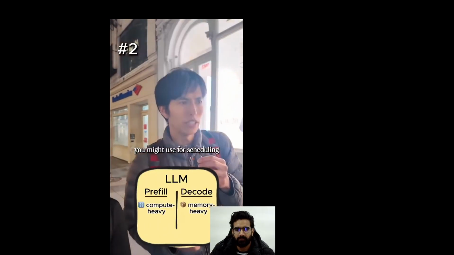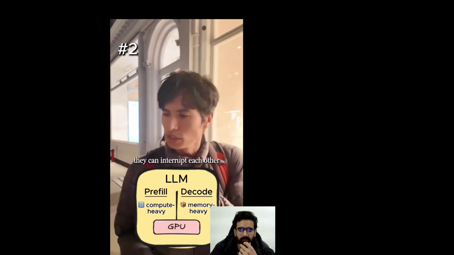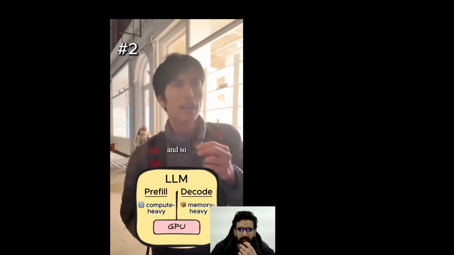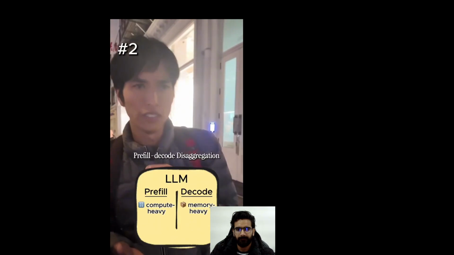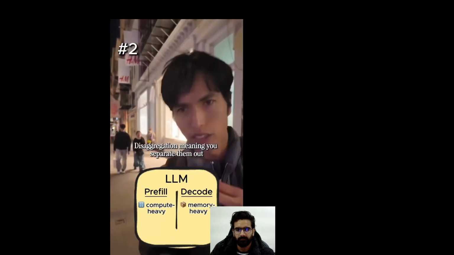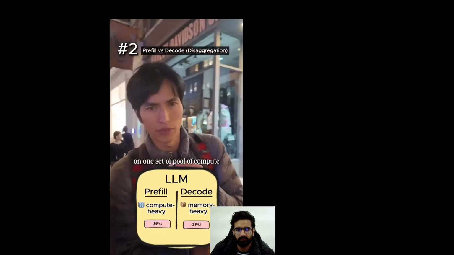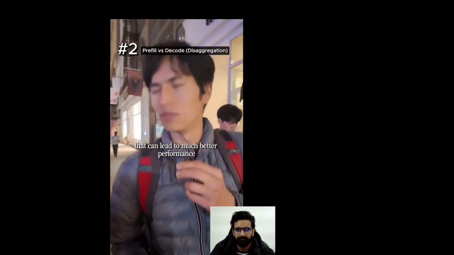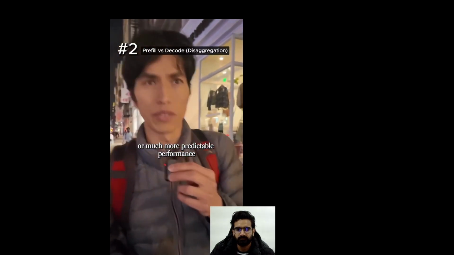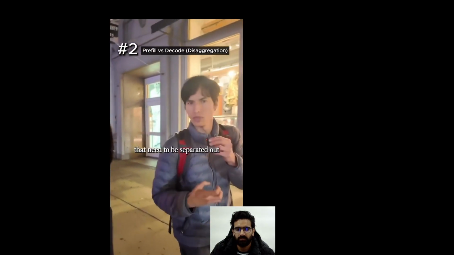The techniques you might use for scheduling and the resource requirements for these stages vary quite a bit, and if you schedule them on the same GPUs, they can interrupt each other and lead to less predictable behavior. So a common technique for getting good performance is prefill decode disaggregation, meaning you separate them out and run them on different pools of compute. You run the prefill in one pool, decode in another, and move the data in between. That can lead to much better or more predictable performance. So that's the second thing: different stages of compute with different characteristics that need to be separated out.